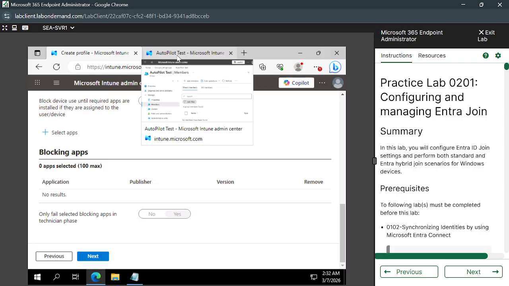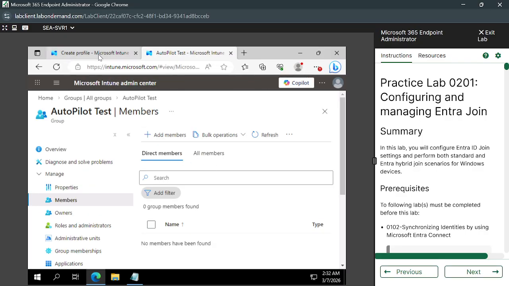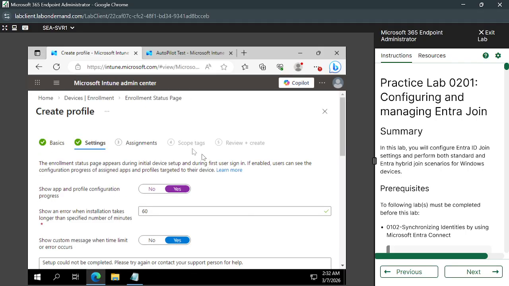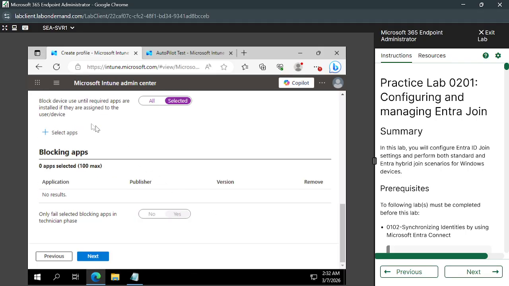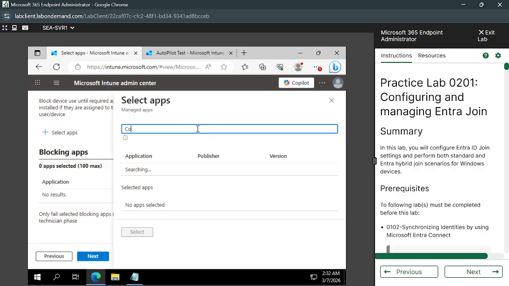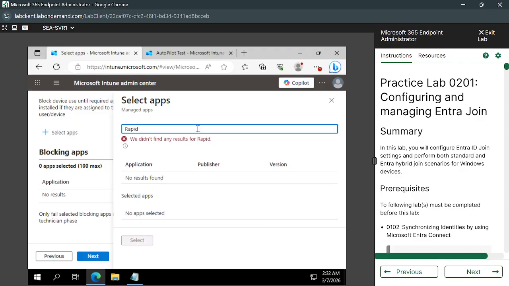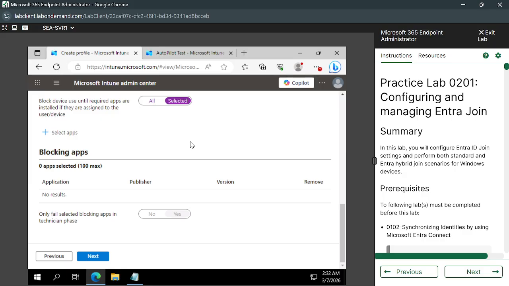And one more thing that we can do, what is the safest mode that we are doing it. So first of all, if we are assigning Company Portal, we are selecting it here. Company Portal should be installed, or Rapid7 for the collection of the data. That's the mandatory application, or your antivirus application. It can be Symantec or Sentinel One. So these are the required applications we are assigning. I'm telling from the perspective of my organization what actually is happening there. In all the organizations, I expect this happens.